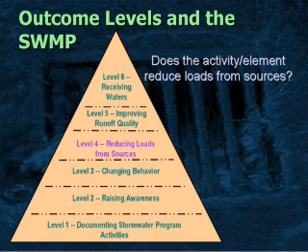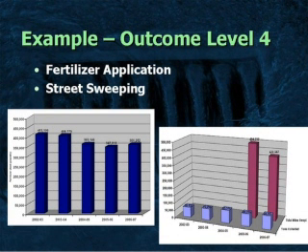For outcome level 4, again, we're looking at reducing loads from sources and identifying whether the activity or element assists in achieving that. And for municipal operations, it's kind of a nice one because there are some good examples and ways that you can quantify load removals and/or load prevention. For example, a lot of the information that I see reported out includes pounds of fertilizer applied over a certain land area so that things can be normalized. Same thing with active ingredient of pesticides over a certain land area. Looking at street sweeping and the loads that are removed from the sweeper and translating those to loads that were potentially prevented from going into the catch basin.